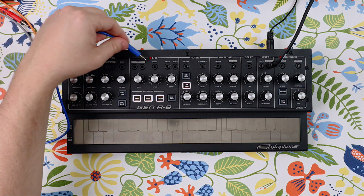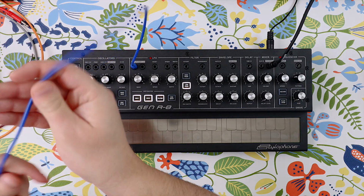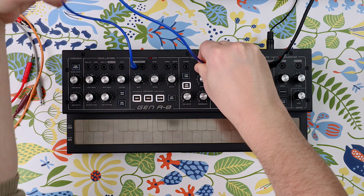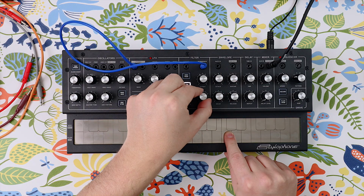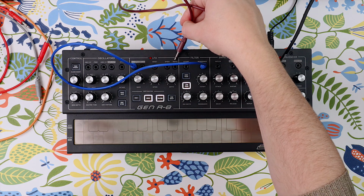We also have two outputs for the LFO, so you could, for example, assign it to something internally, like say the resonance. We also have inputs, reset, we have speed control and depth control.